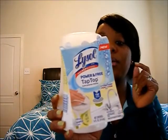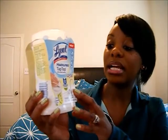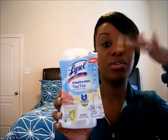And plus, the one I was using for that stopped working. So also, this was in a haul I saw and I freaked out when I saw it. This is the Power Free Tap Top Multi-Purpose Cleansing Lysol. And oh my, it's a citrus sparkle scent. I guess you turn it and then pat down your cloth, and you can just start wiping. So it prevents a lot of the extra spraying everywhere. And you couldn't beat this for a dollar. And Lysol, I swear by Lysol. So yeah, I'll probably just keep this by my sink and use it like that.